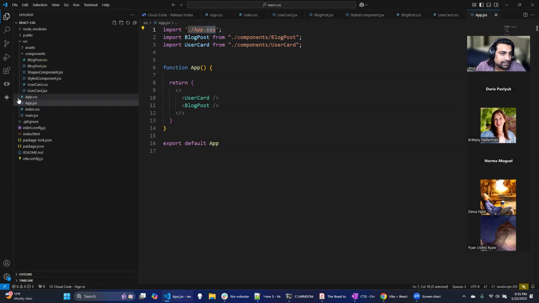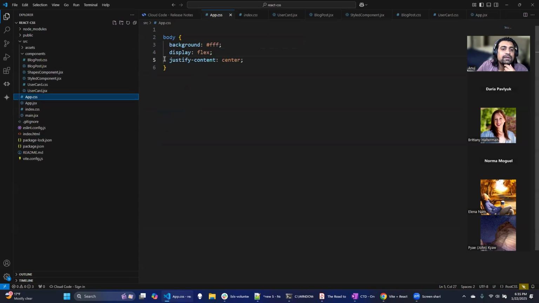So let's look at the app.css file. We have never looked closely at what goes inside app.css till this point. What I'm telling app.css is I want my body to have a background color of FFF, which is white. This is essentially white color. FFF is the white. You could easily say white instead of FFF as well, and it would be the same.